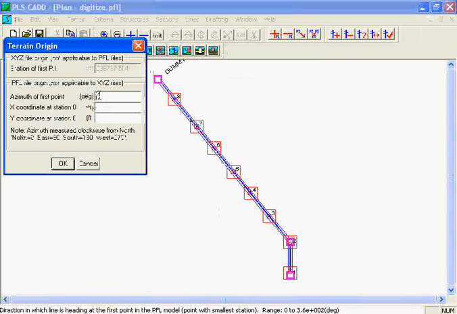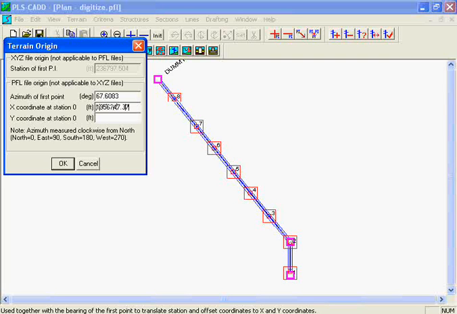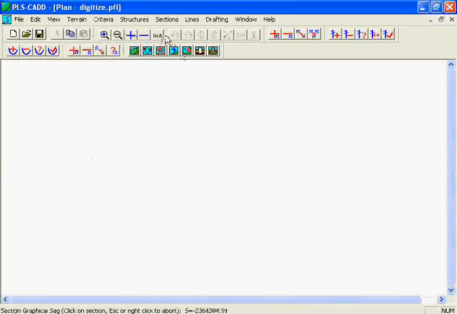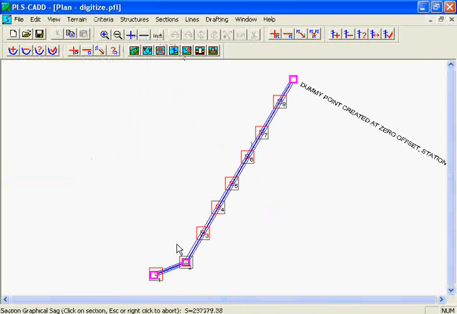And so we could say that the azimuth, for example, in this project, I looked at the azimuth of the first segment. The azimuth of that was 67.6083 degrees. The state plane coordinate of this particular project, the very first PI, was at 1956747.37, and the easting would be 1693327.158. And when we click OK, the project disappears, we initialize that, and now we're back on a project.